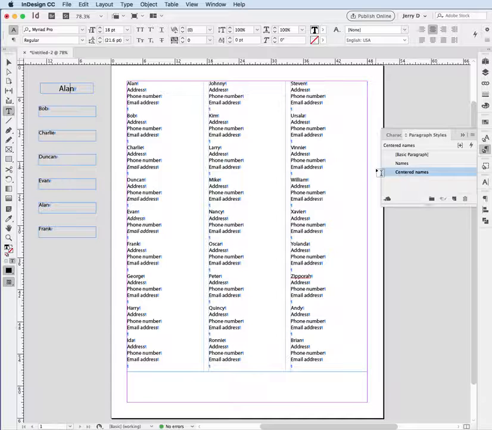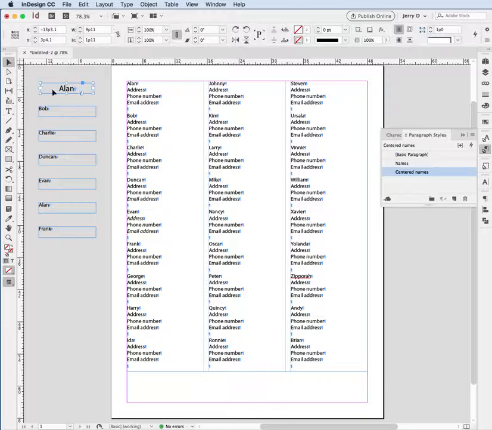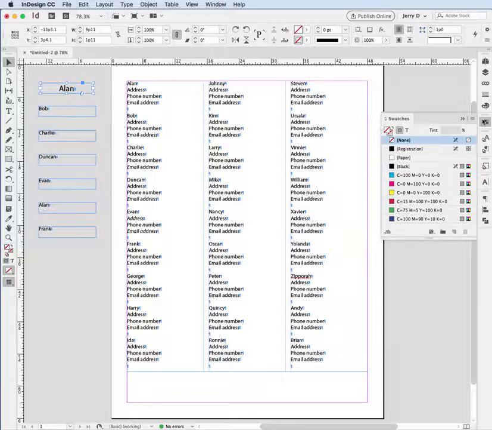Okay, so now using the selection tool, we're going to select this frame, all right, and then we're going to give it a color. We're going to make that color fill red, all right, and then we're going to change the actual specs of this particular frame. So as I select the frame, let's say, for example, I want to make that frame 11 picas wide, all right, and I'm going to make it 2 picas high, okay, 11 by 2. So now we have a frame that's 11 wide by 2 deep.